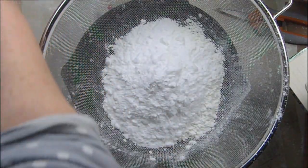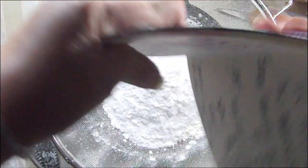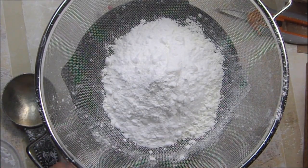Okay. Well, all your ingredients are those two. Then after you do those two ingredients, you're going to put in just 5 drops. Got that everywhere. What else did you expect me to do? 5 drops of the essential oil.